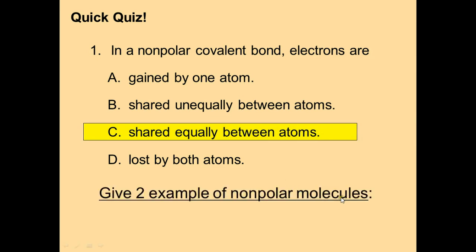And so here's another question. Give two examples of nonpolar molecules. An easy one is to list the diatomic elements, those lucky 7 elements. Or you can list compounds like CO2 or carbon tetrachloride, where even though there are polar bonds, all of them pull in exact opposites, so they cancel out.